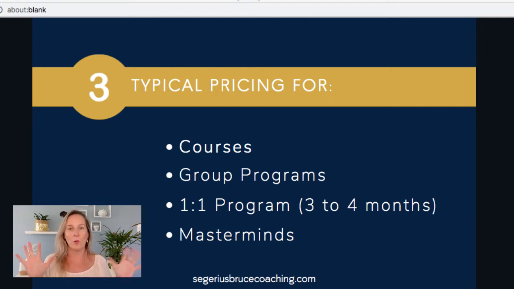So with VIP tracks, you can add on, say, coaching calls with you. Like with mine, I have the 3 coaching calls. If people pay in full, they get an extra coaching call. So that's something else that you can think about with your pricing, is that you would have payment plans, you would have pay in full. And if people pay in full, give them something for paying in full. Like give them an extra one-on-one call with you, or maybe if they're on their normal track, they would get 2 weeks of Voxer access if they pay in full.